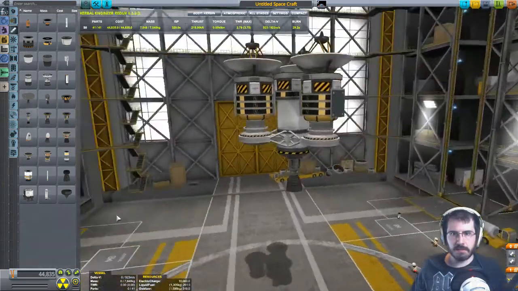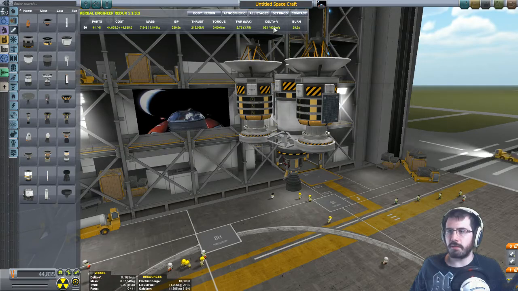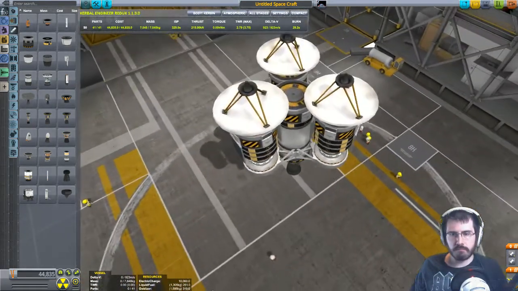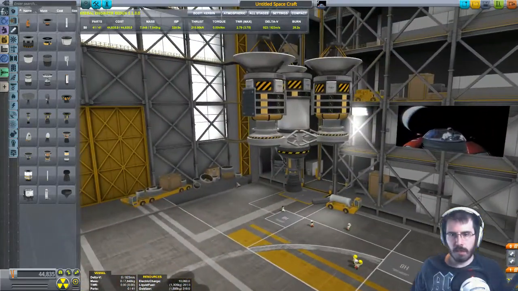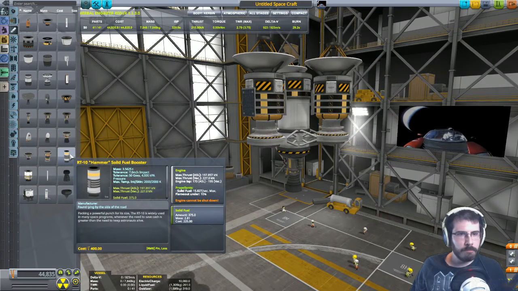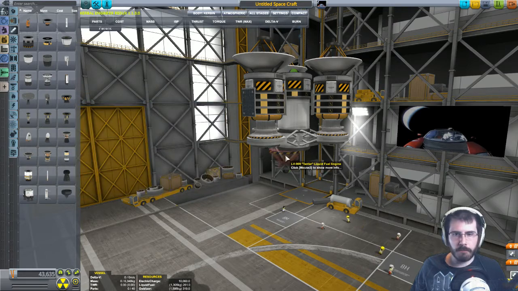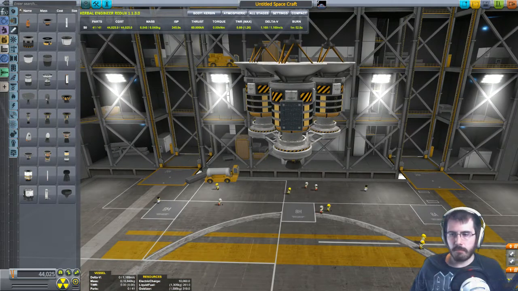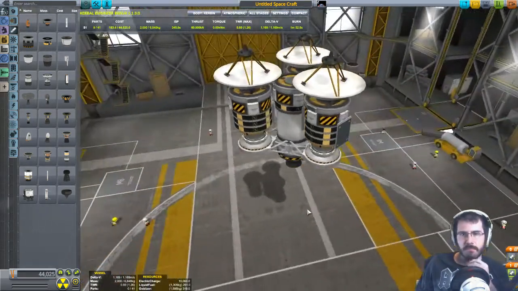That's not bad, actually. That's still a lot of delta V, and it should be more than enough to do what I want to do with it. Do that. Why not? I have to go with that for a specific reason. That's looking pretty solid so far. We'll save that real quick. So now we need to build something to send this into orbit.